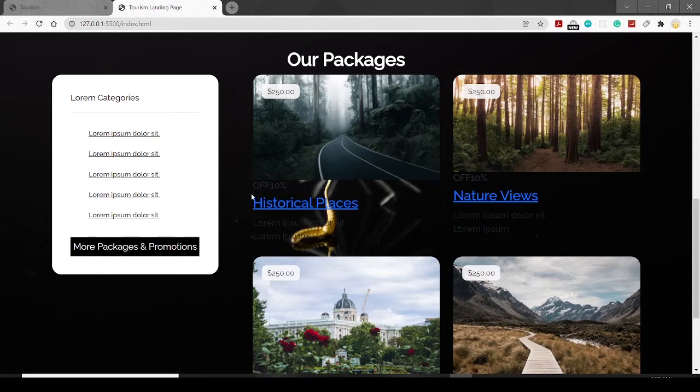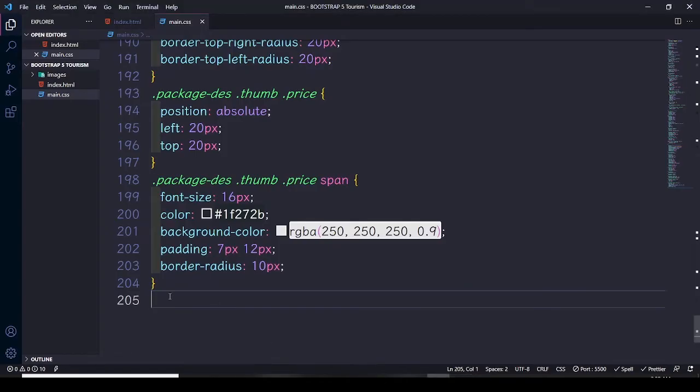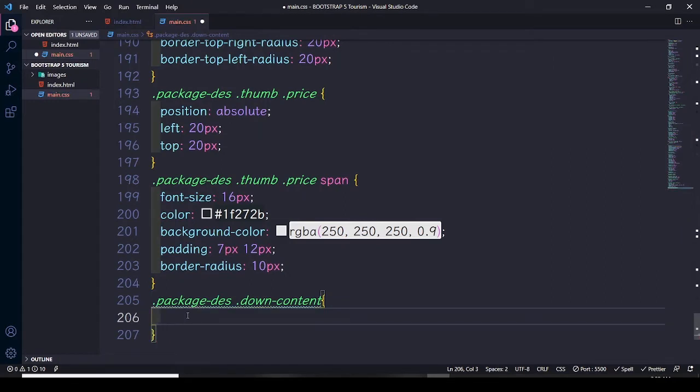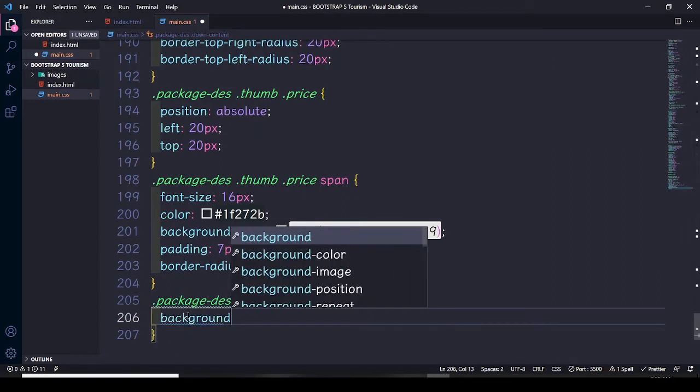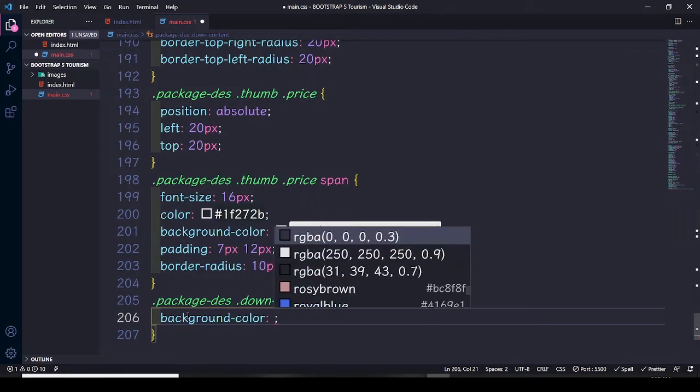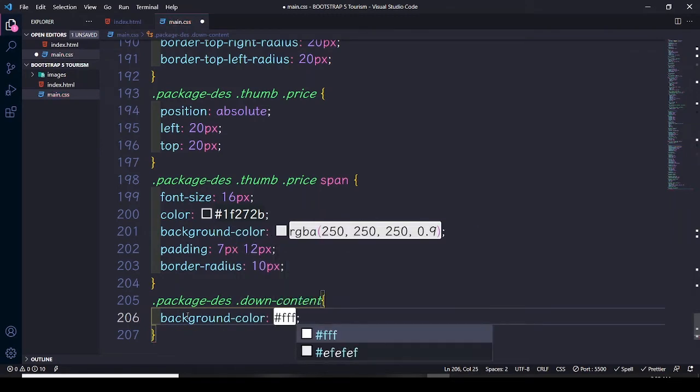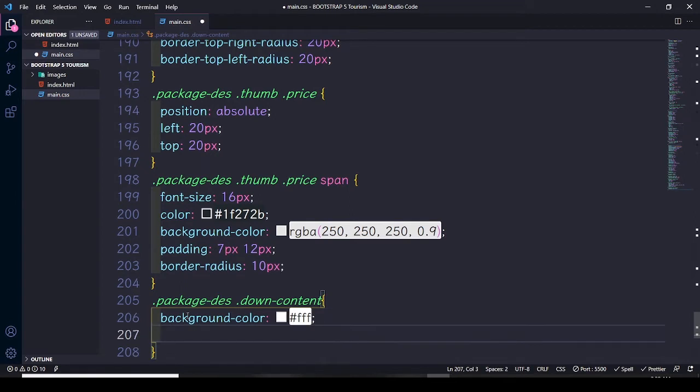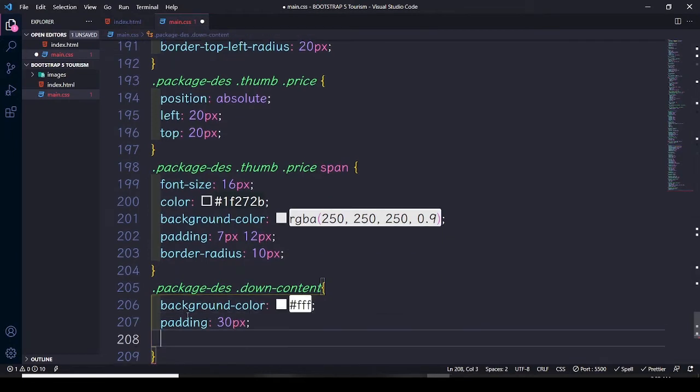The next thing we need to work on is this description content, down content. So for this, what I'm gonna do, let me have the package description down content, and here first of all let's go with a background color. It's gonna be white. Then we need the padding. This should be 30 pixels.